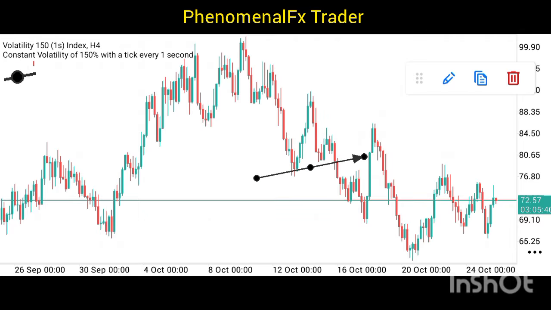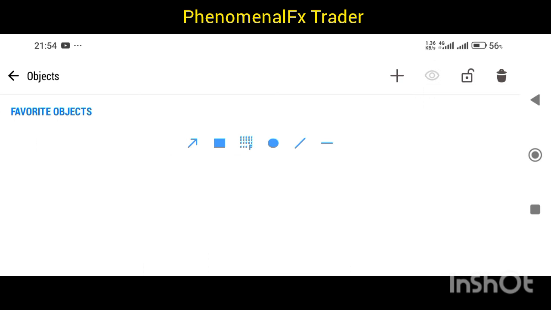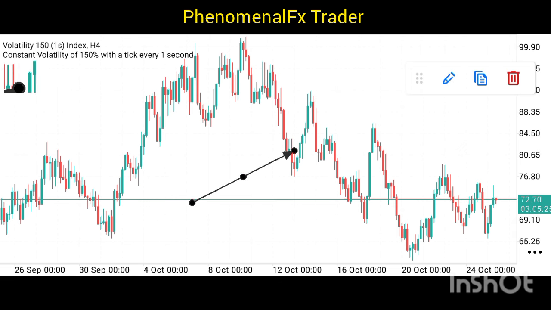So if you can spot when it's a setup where the market was buying and never went above the previous high, then that is a very perfect setup to trade. And secondly, let's just analyze this particular setup here, this particular movement that the market made. So you have to watch this video, guys.